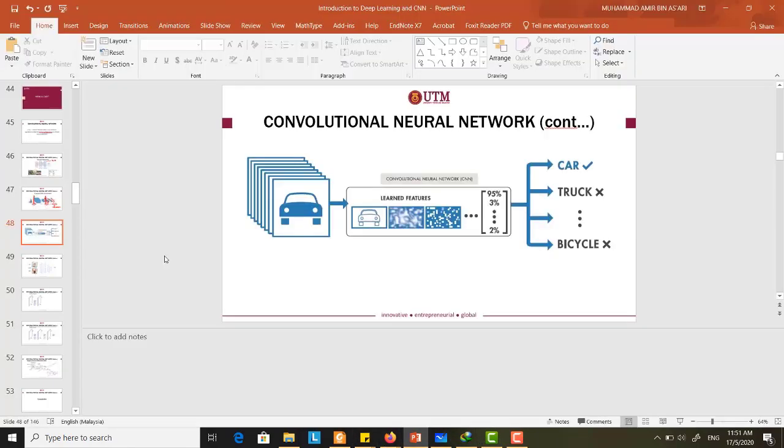Okay, this is again what happens when you apply a CNN. It is similar to what we discussed during the introduction, meaning that you feed the neural network with your raw data, in this case an image. Then you don't have to worry about how to design the features, because the computer will decide by itself how to find the best pattern to outperform in classifying or labeling the image.